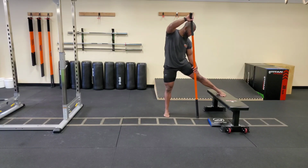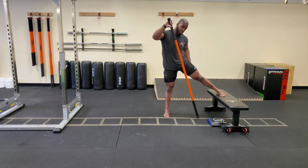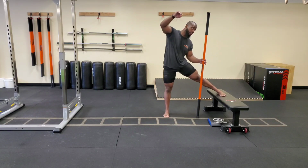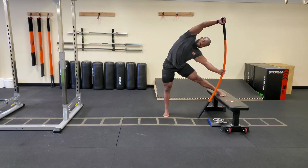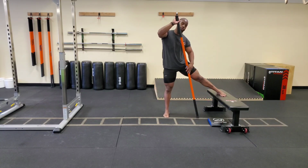of the bench here. It's going to rotate that hip now forward, or internally rotate that hip instead of being externally rotated. We're going to do that same thing here. Right foot facing forward. Grab the stick angling down towards the floor. And then I'm going to open up and stretch. Get a really big stretch on that right lateral side here. Right, but I'm getting a little bit of a stretch in the adductors, depending on where you're tight. Three, two, one. Come back out. Excellent. We're going to do that one more time.